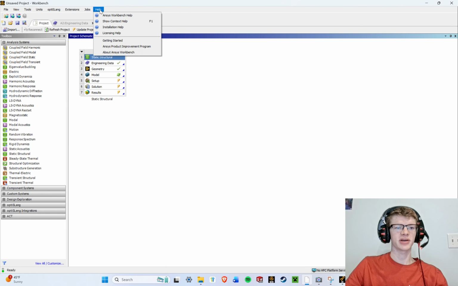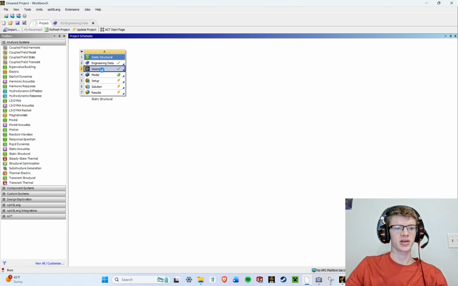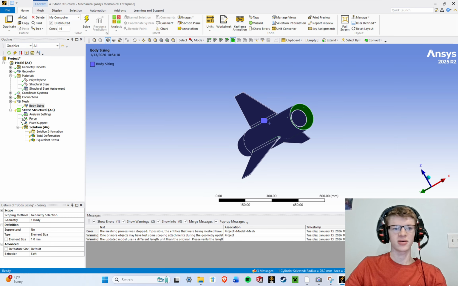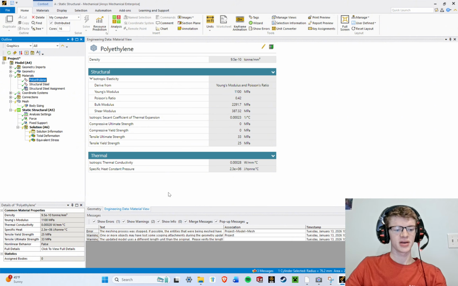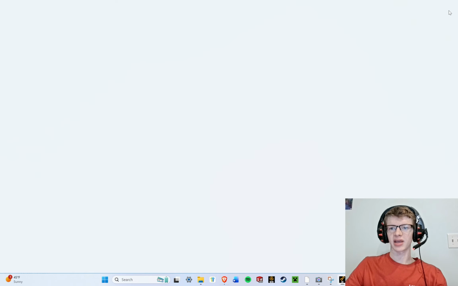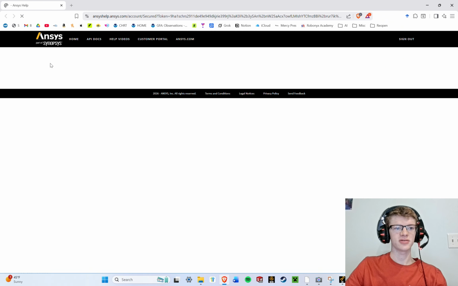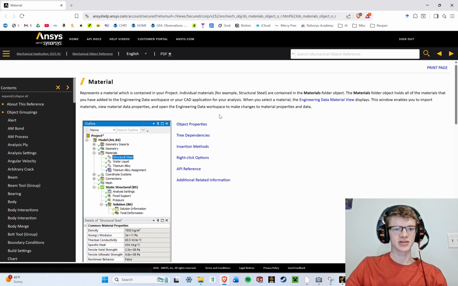And of course, you can always use any of Ansys's help options, including their help menus, pressing F1, which should open up a sidebar or may take you straight to the web. And Ansys Mechanical has its own little help option up here. If you press F1, oftentimes it will take you straight to Ansys's help webpage, which will tell you all about whatever item it is that you have selected. In this case, it is a material, and it tells you all about it.